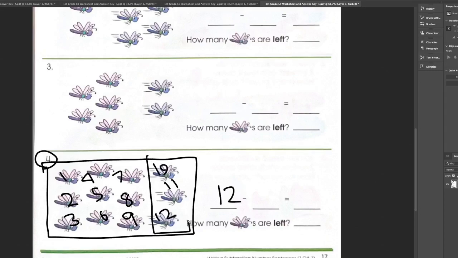And on the right here, we have the dragonflies that are leaving currently. So we count 1, 2, and 3 dragonflies that are leaving. And the amount of dragonflies that are left over is represented by this group on the left here, which we count to be 9 dragonflies, and that completes this number sentence. We just put the 9 there to finish off the problem.